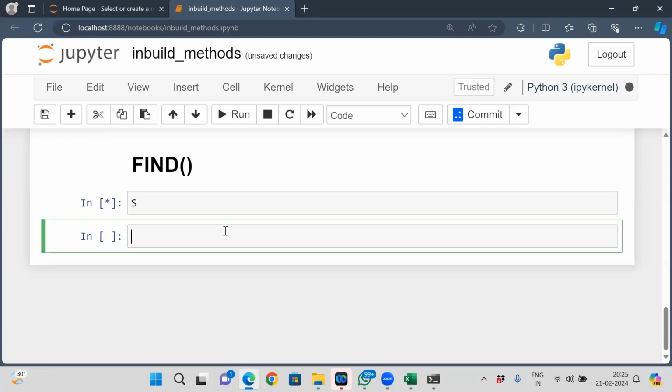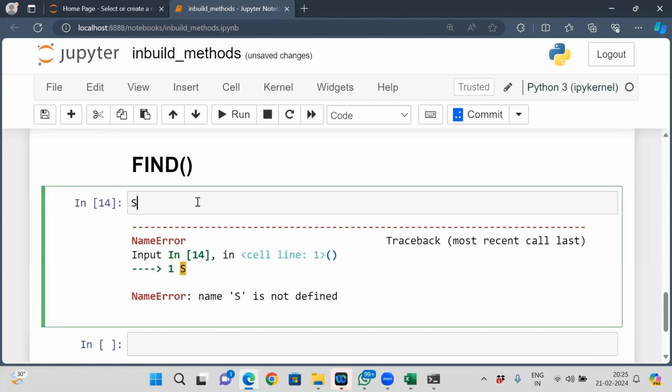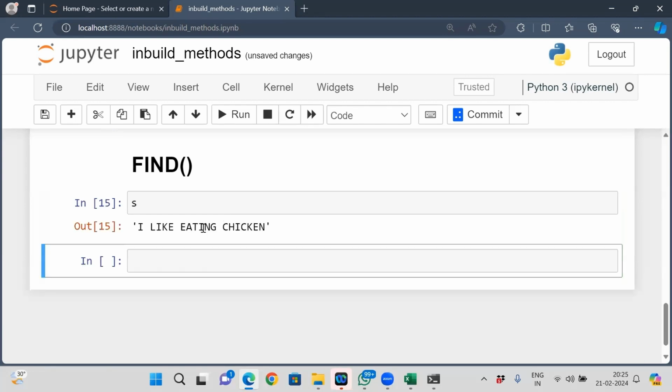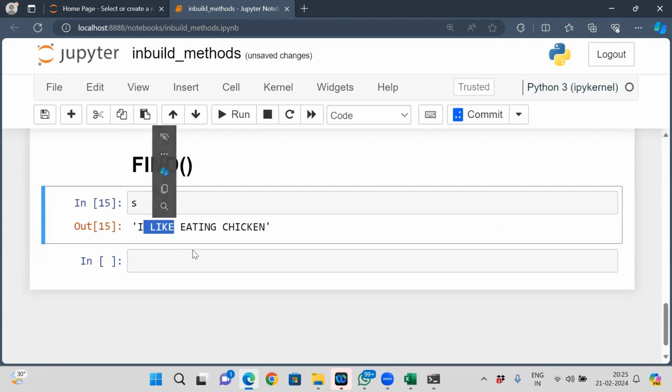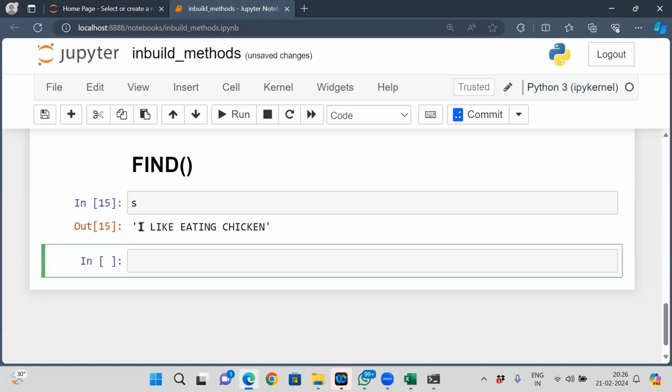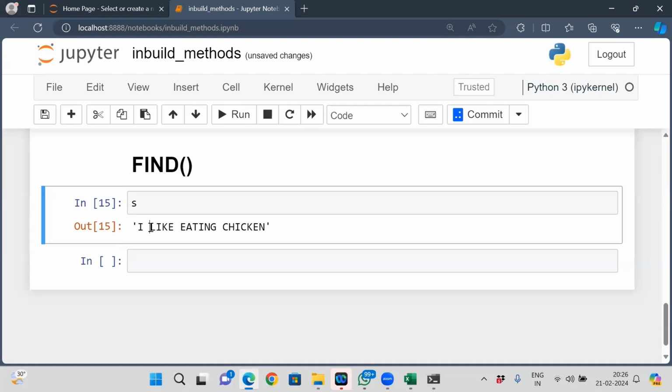Same, like if I take "yes", I did not declare "yes", right? If I take "yes", I want to find at what index you have this. How I can find from where it starts, it will show you. Even the space also matters. It takes the index of the space also. It will print like 0, 1, right? It will print 2. You'll get that at index 2.